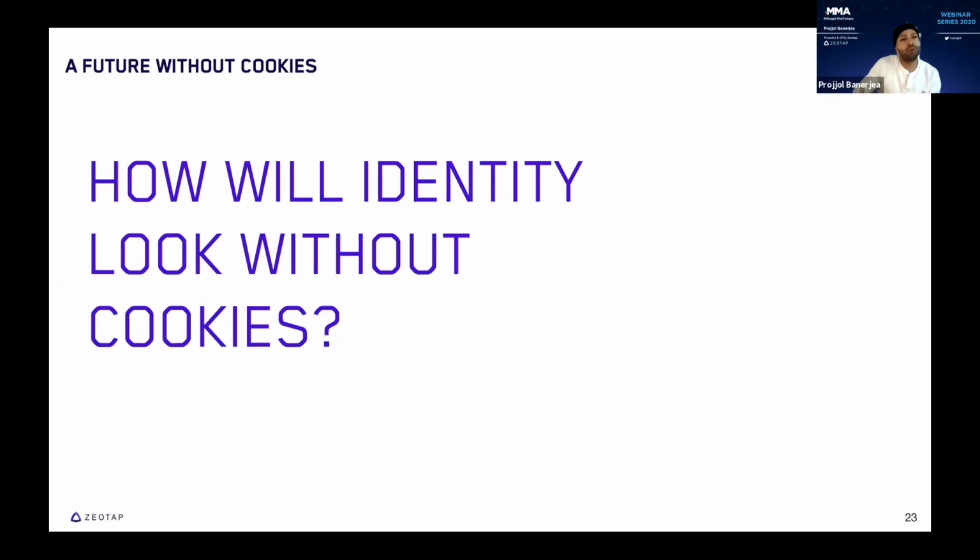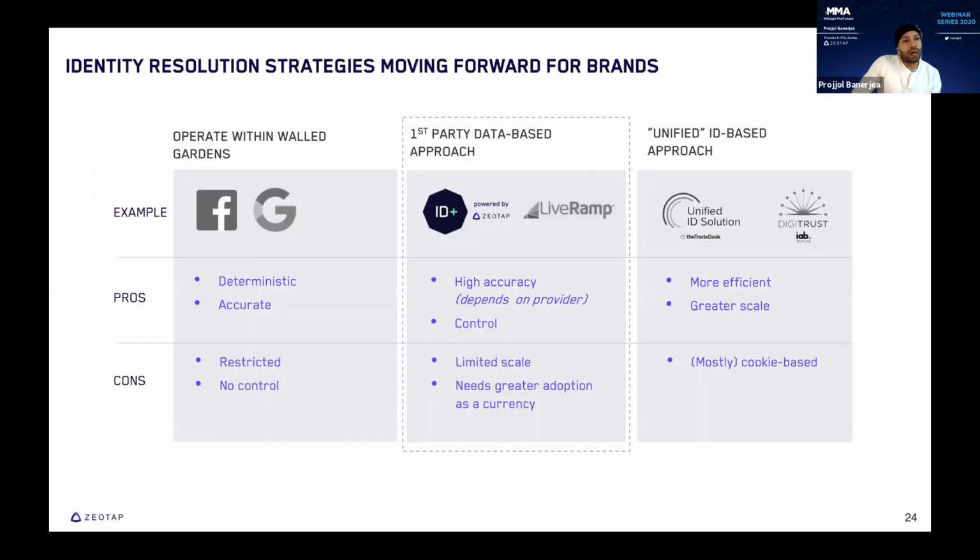So if you look at the future without cookies, without potentially mobile device IDs, how do you build a marketing strategy? And there are some efforts today to address this challenge. Of course, you have the likes of a Facebook and a Google, who have their own walled gardens. They have their own single customer IDs. They are incredibly efficient at identifying and tracing these customers, measuring this customer behavior.